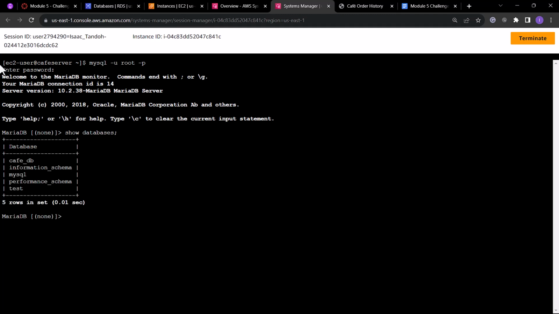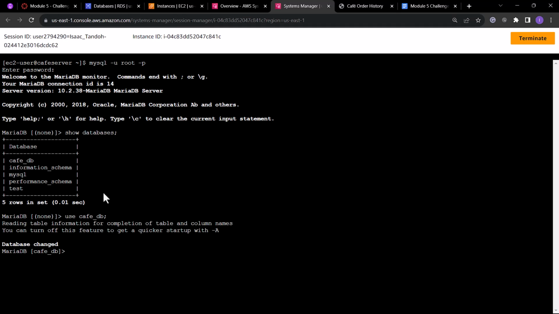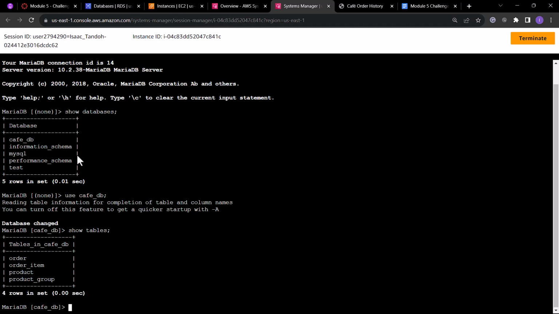So we have the CafeDB, the information schema and other databases, but our interest is in the CafeDB, right? So we'll do use cafe_db; and press enter, and you can see that the database has been changed. The focus is now on the CafeDB, and I can now show tables, and we can see the tables that we have in the CafeDB.